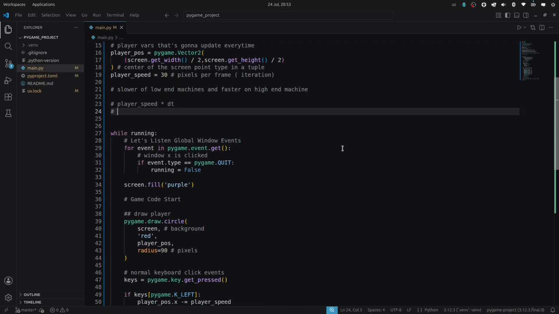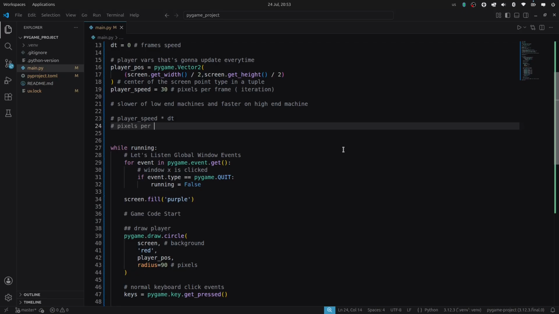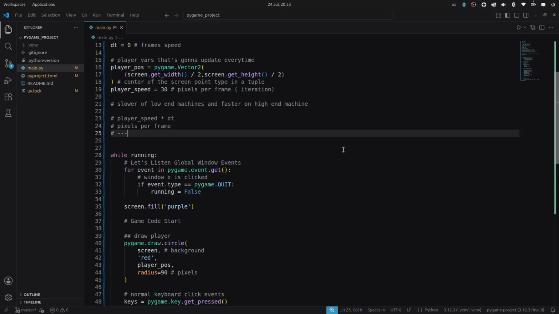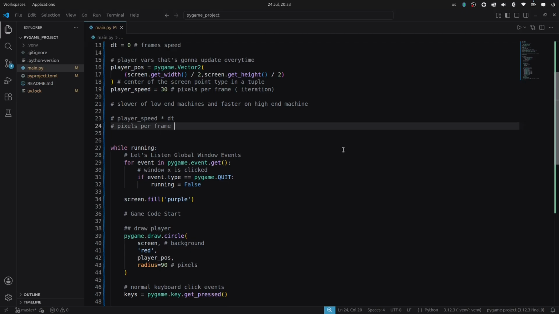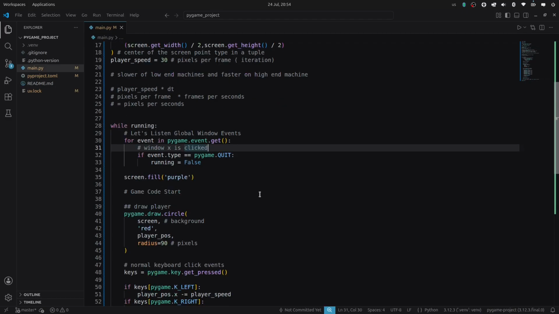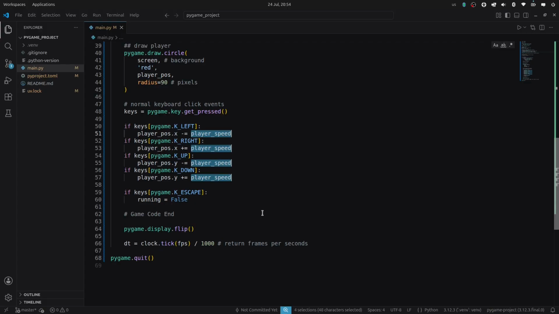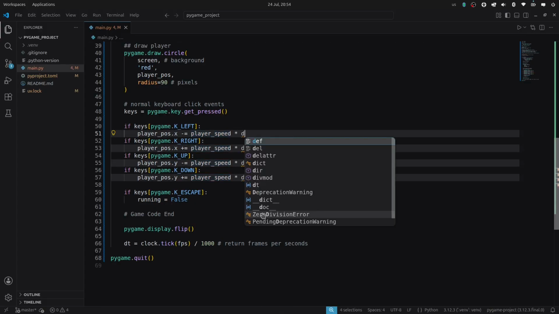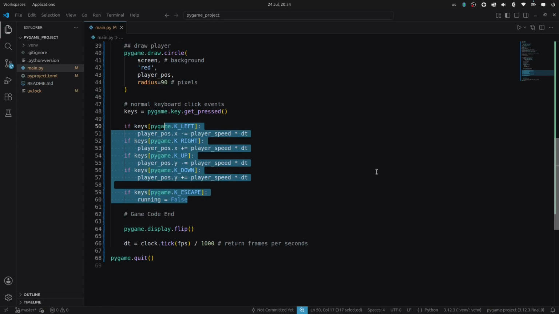If player speed times dt, it becomes pixels per frame times frames per second, I mean seconds. It will automatically cancel the frame part from the numerator and denominator, so it will become pixels per second.